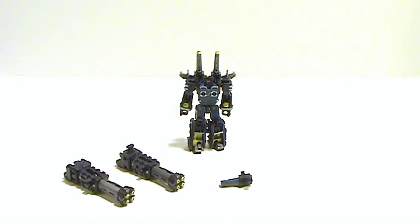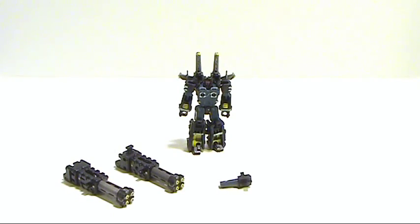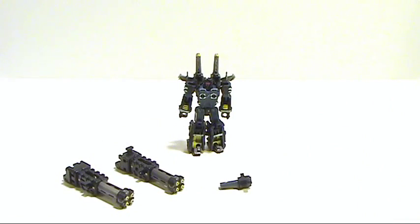Okay, guys, so here we have the PE-01 Shadow Warrior opened up out of his packaging, and I was right, his packaging is considerably bigger than what he is. First off, this is $37 from Big Bad Toy Store. $37 to get it from there. And it's a custom figure.